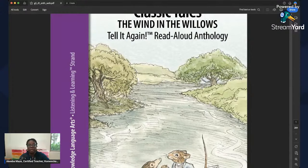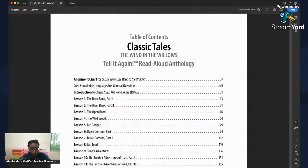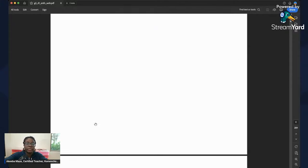Don't worry about when they'll actually read — if you use the curriculum as a set, the science and history units have grade-level student readers, so the kids are doing reading across subjects. Let me scroll quickly past the intro in the teacher's guide. You'll see the 13 lessons, an introduction, and an assessment. I personally don't use the vocabulary assessments, but I do use the culminating writing activity. You can pick and choose what you want to use.